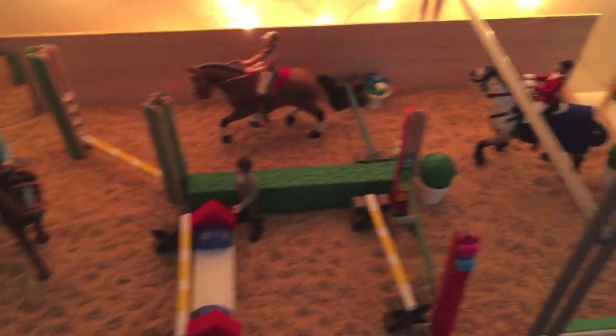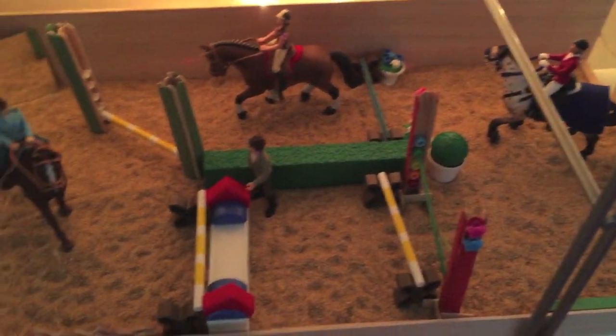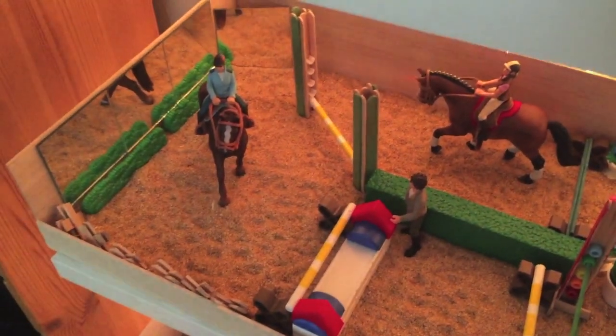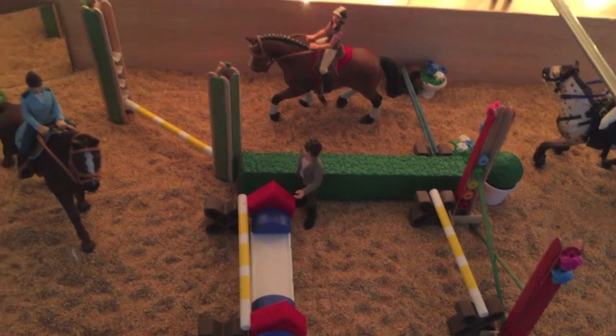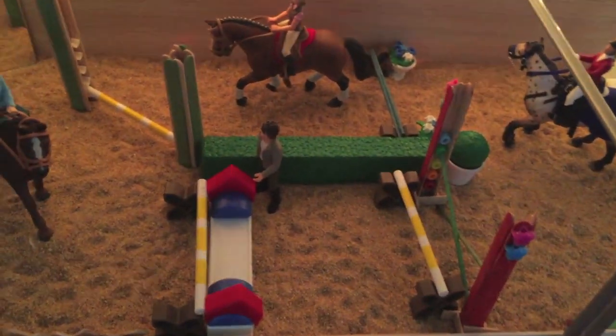All right, we're going to move up. So this is my second level. This is where we have the arena and most of the lesson courses. The arena is pretty big — I like it. It's not super big like I'd want it to be, but I don't have a lot of space because we're living on a bookshelf, so I've got to make do. Right now we have a nice little course set up, with some jumps and poles and horses — typical arena stuff.